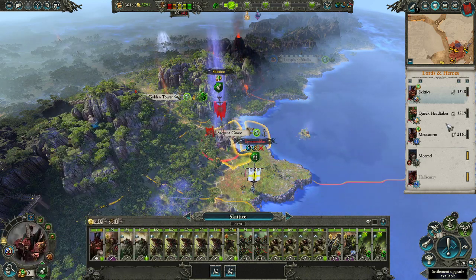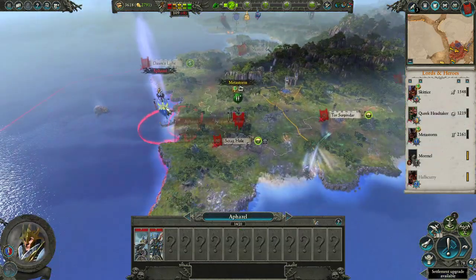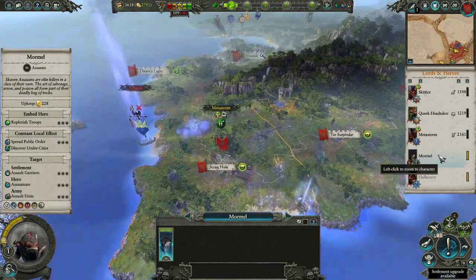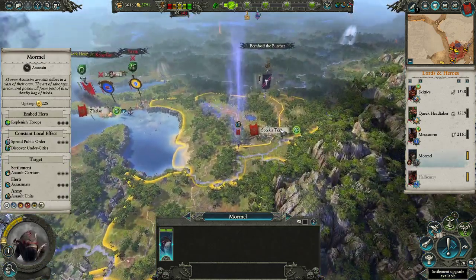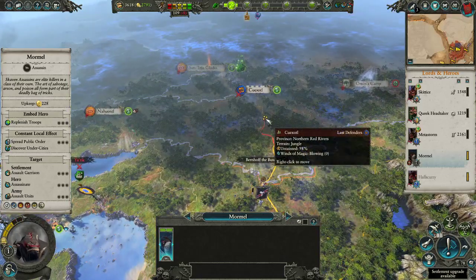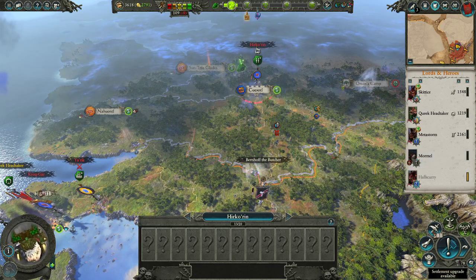Well, hopefully we can catch them in ambush. You're still getting your Rattling guns. You should have them up by the time that guy gets on land. And I just want to check out that city and see if Last Defenders is doing anything else. Yeah, they're recruiting another army.